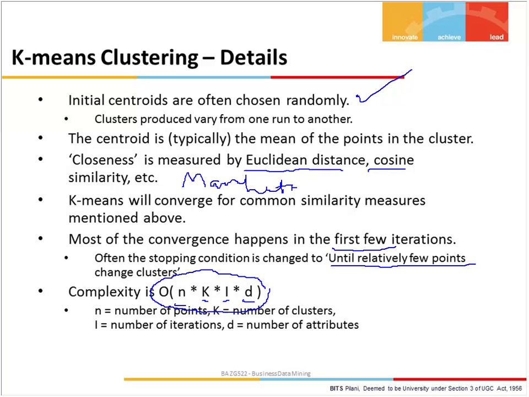In computer science, an algorithm which works linearly with these attributes is generally considered a good algorithm, and that explains the popularity of k-means. For large data, if you apply k-means, you may be able to get the answers within hours. But if you apply a very complex algorithm with a different level of complexity, like n squared and k cubed, then it may take days or months.